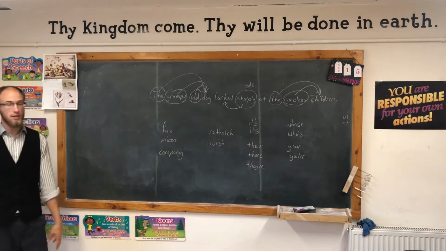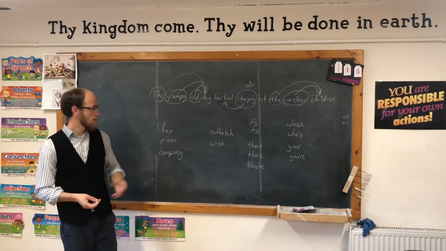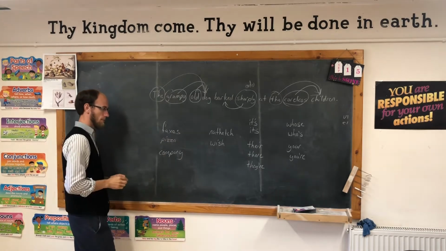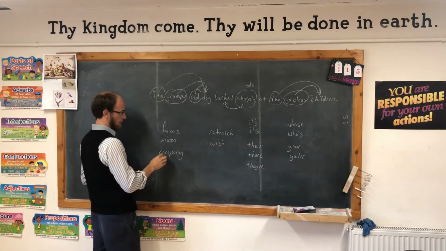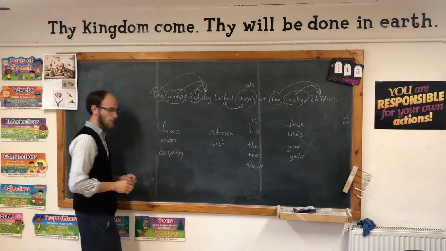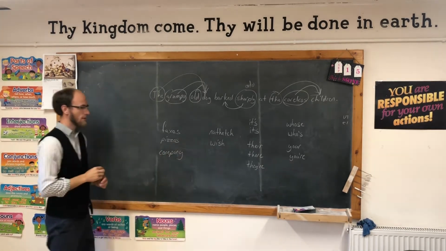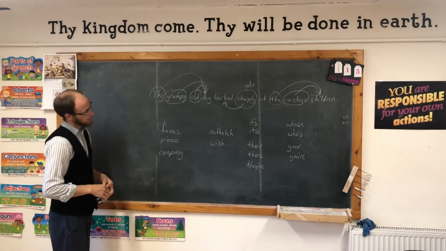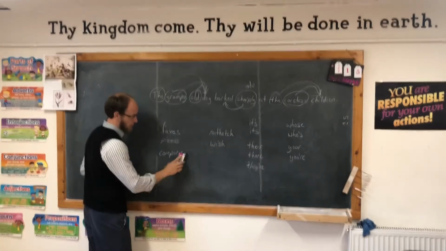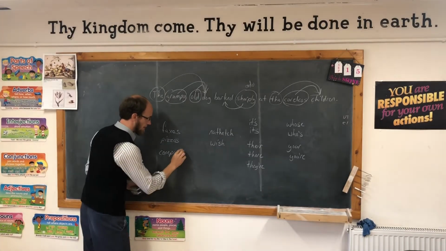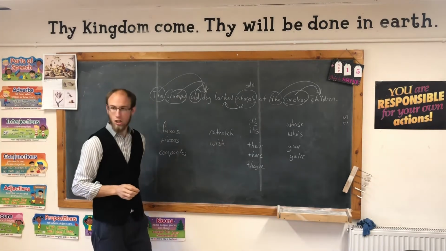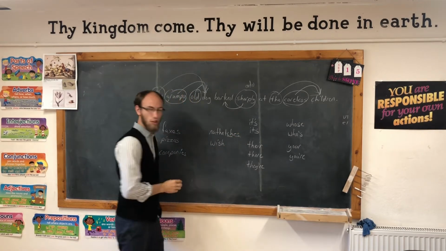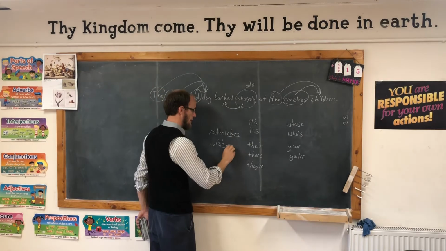Okay, we've done all those modifiers. Now let's do a few plurals. Facts. To make facts plural, what do we add? Yes, ES. Pizza. Since it ends with a vowel coming after a consonant, we can just add S. Pizzas. Company. Here we've got a consonant and then a Y, so we need to change the Y to I and add ES. Nuthatch. Nuthatches. Good, ES. And wish. Yes, same way. We add the ES.